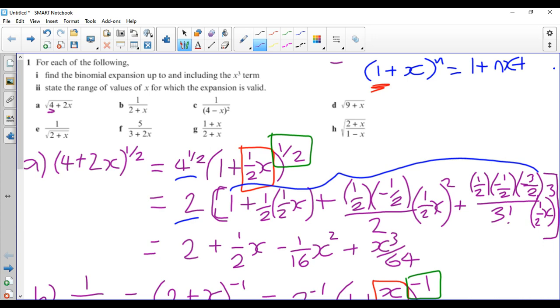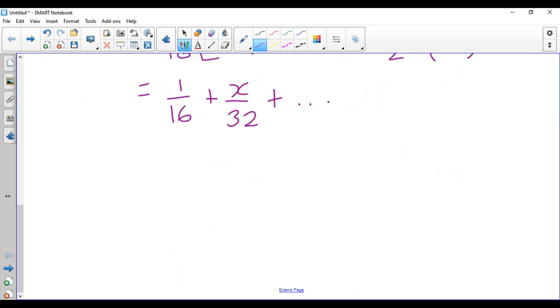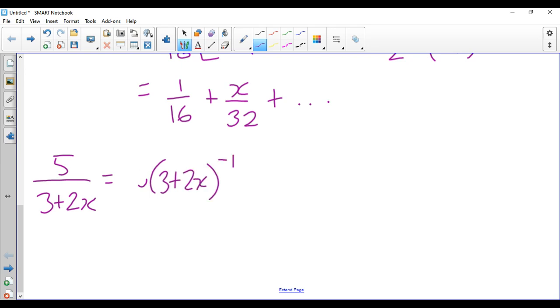So I've got 5 over 3 plus 2x. So they're just adding one little level to this one, a little bit we have to be careful of. So step 1. Index form. Not quite sure what's happened to my 5. Right. Step 2. Remember, always ask yourself, is it a 1 in the start point?